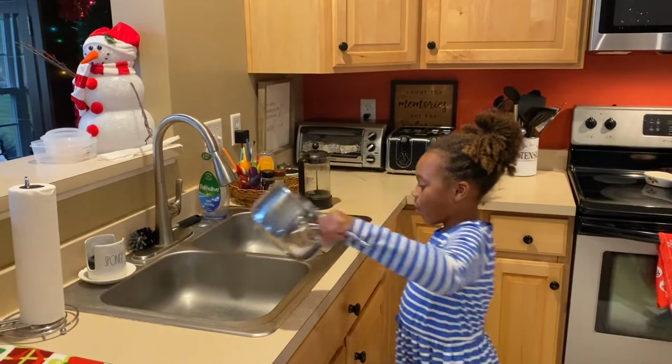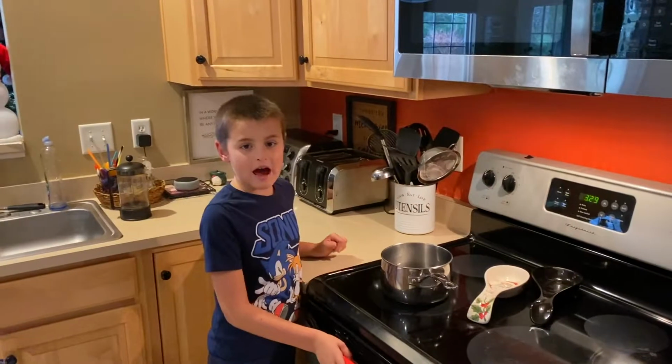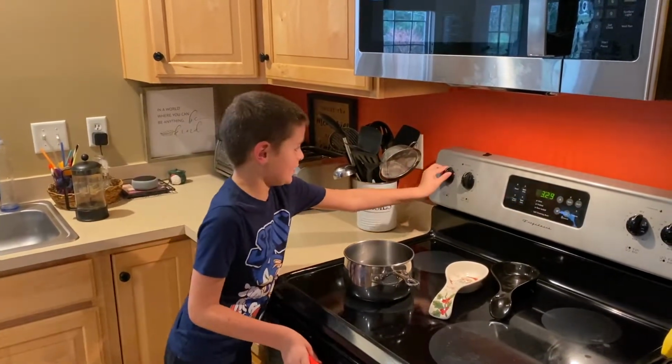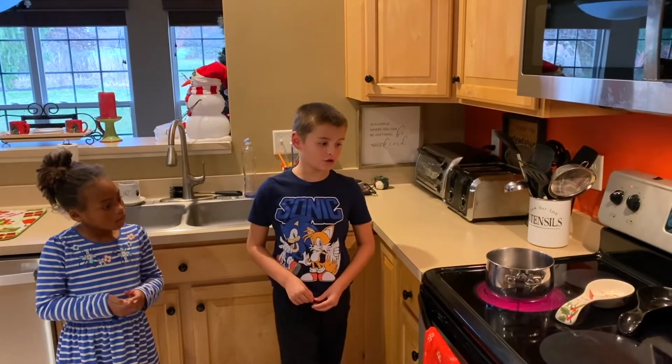We filled the pot with water. Now we put it on the stove. Now I'm going to turn it to high, which is like right here. Now it's on hot. Now it should be cooking soon. Now we wait until the water starts boiling.